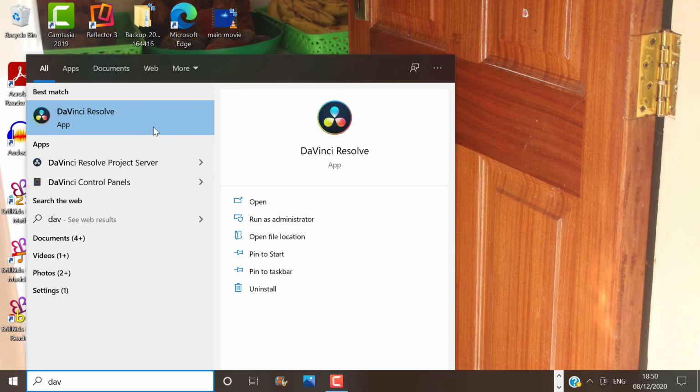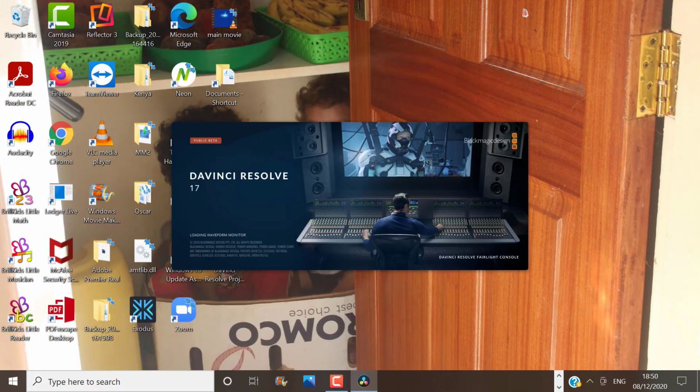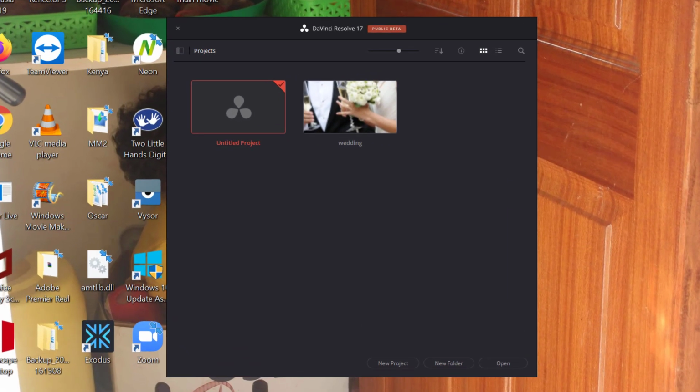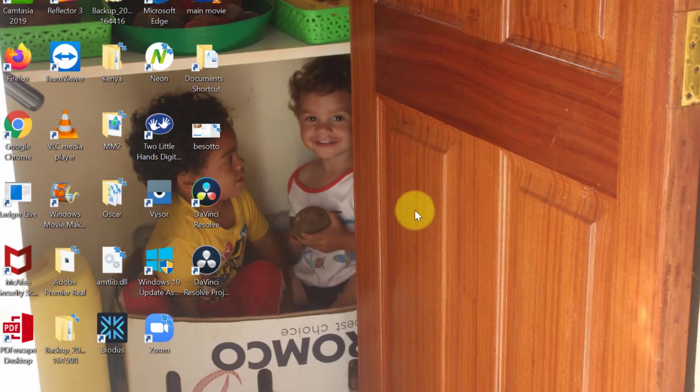Once you have downloaded DaVinci Resolve and you open it, the first thing that you will see is your Project Manager window with all your existing projects. You can then continue editing your existing projects by clicking on them and then Open. And you can start a new project from here by clicking on New Project or Untitled Project. Let's create a new project, and we can call this DaVinci Tutorial and click on Create.